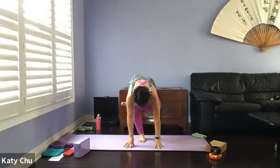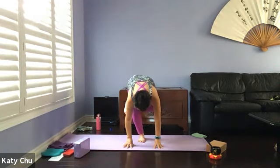Press the palms together. Inhale first. Exhale, sit. Now you can keep pressing the palms together, looking at the focal point a few feet in front of you. If you like, you can release the arms up by your ears or hands down on the mat. Hooking the foot on the outside of the arms. Some people find that this is more stable because you are three-legged. Your choice.